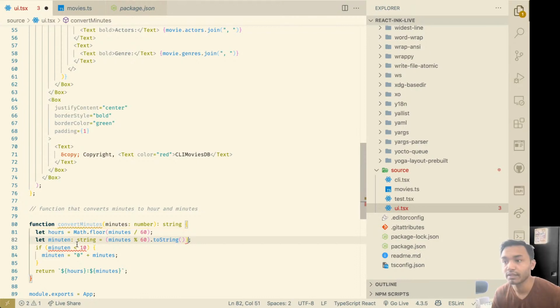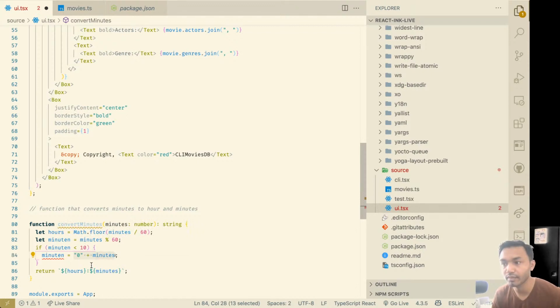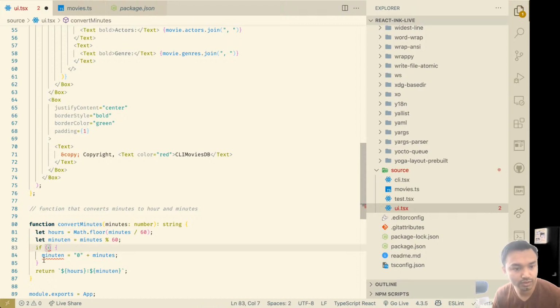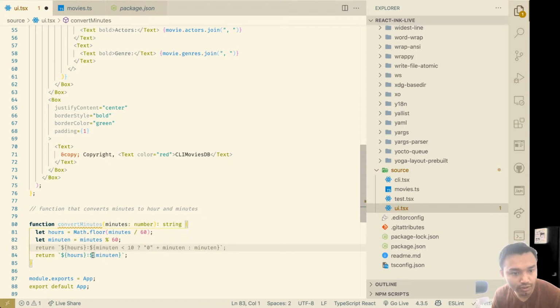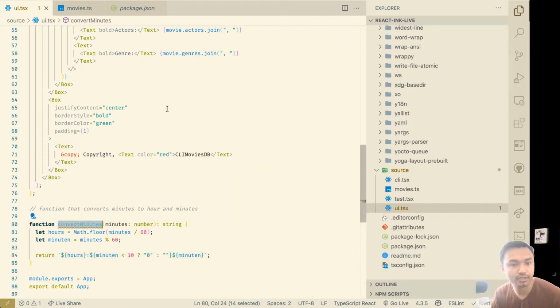Okay, so I get it. So now this minutes thing, we need that as a number here to compare it there. So let's leave it as it is, and we will need a different value for this. So yeah, this can just be here. Oh my god, why is this so slow? This can actually just go in here, right? If this is less than that, do a 0 for me. Otherwise, nothing. So convert minutes. That's our function.